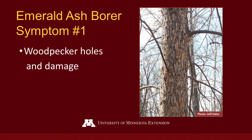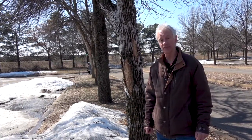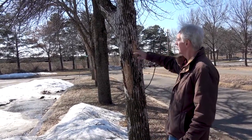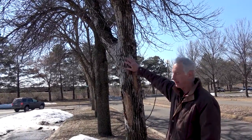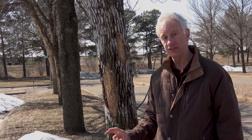One of the first symptoms to look for with an Emerald Ash Borer infested tree is woodpecker pecks. Woodpeckers love Emerald Ash Borers, and a really common time for them to be going after them is late winter. We see with this tree here all kinds of activity where the bark has been pecked off, and if you look closely you can actually see some peck holes in the bark. When you find evidence of woodpeckers pecking at your ash tree, there's a very high degree of chance that it's going after Emerald Ash Borer. At least it's a red flag — it should cause you to look more closely and look for other evidence of Emerald Ash Borer. We find that when we find trees that have Emerald Ash Borers, many times woodpeckers have found them and have also been attacking that tree as well.